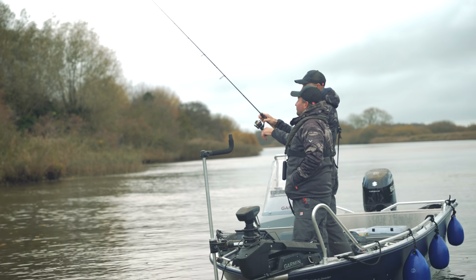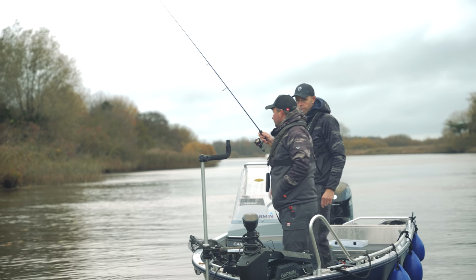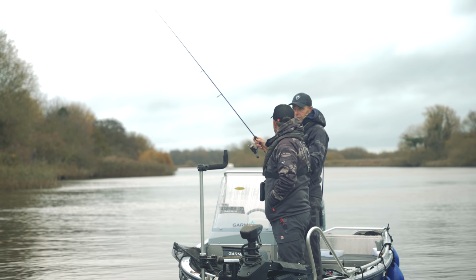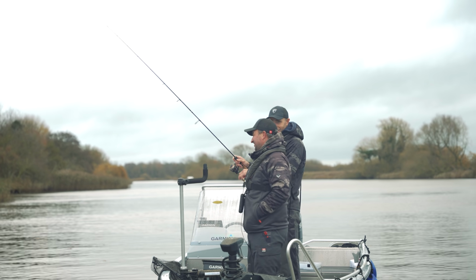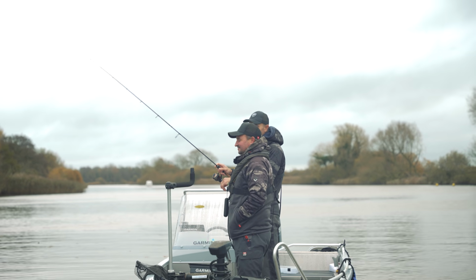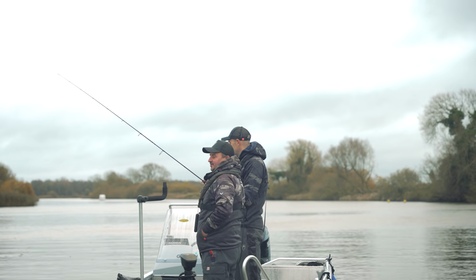You haven't really had any more inquiries on the drop shot, so I think we'll just push the boat in a little bit closer, let you get right up tight with the drop shot. Ironically, it's a disadvantage being on the boat. You'd be better off on the bank here, wouldn't you? Because the flow would get you exactly where they're hiding. Yeah. So actually, the boat is great for getting here, but you'd rather be fishing from the bank in this particular spot. So we'll just push up and get in a little bit tighter.